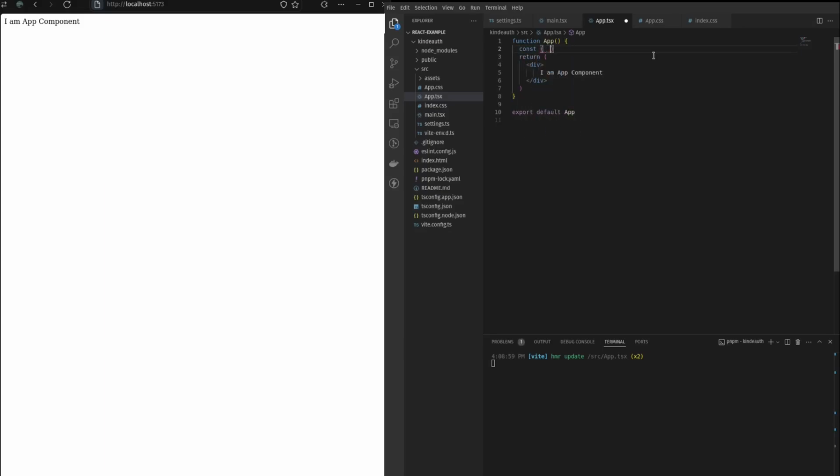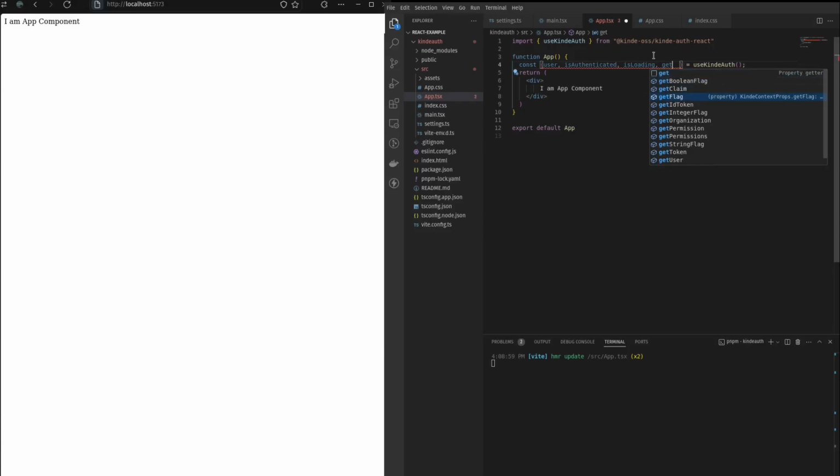So let's use a hook from Kinde. It's called useKindeAuth. This returns a user and some boolean variables isAuthenticated, isLoading, and also other stuff like client, flag, ID token, organization, permissions, and you can also get the token from useKindeAuth, which you could use to protect your backend API, which I will cover later in the tutorial. That's a separate video series that I'm making. I will publish it on my channel. And so yeah, for now let's focus on these three properties.